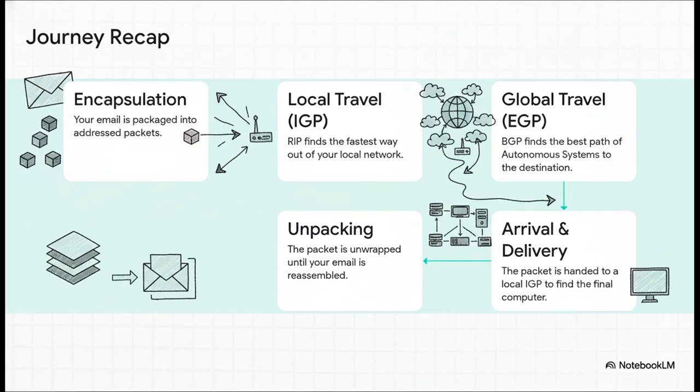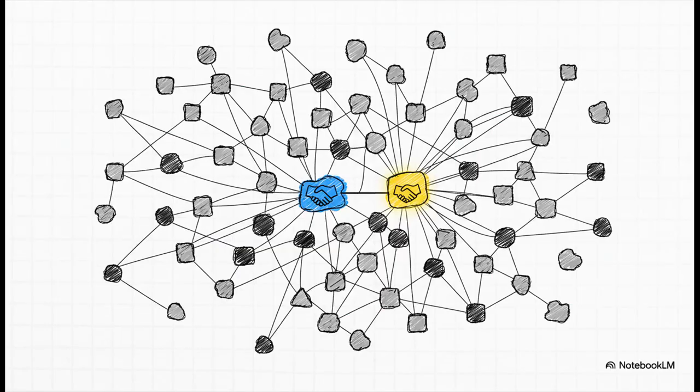It's incredible. You know, this really brings us to the biggest takeaway of all. The internet isn't some single giant thing. It's an inter-network, a massive collection of tens of thousands of completely independent networks that have all just agreed to cooperate. They've agreed to speak the same languages, like BGP, so they can pass data back and forth. When you think about it, it's honestly one of the greatest cooperative efforts in the history of humankind.